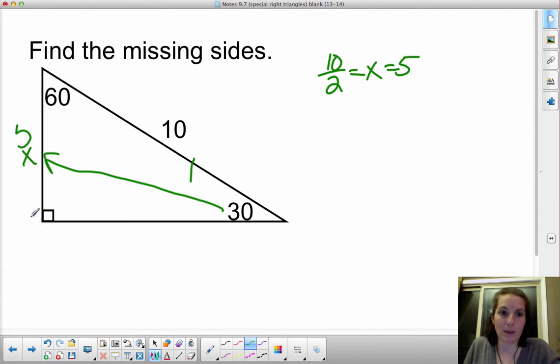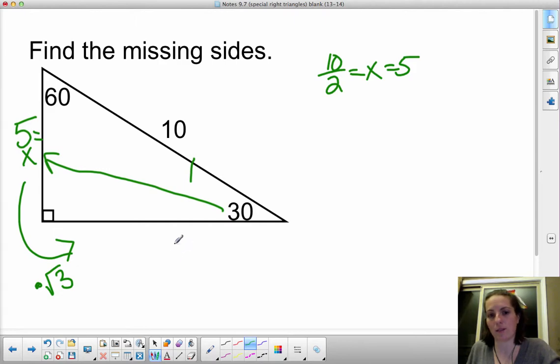And once we have the baby, right? Once we have that baby piece, then we can start using multiplication to find the last piece that we're missing. So we'll multiply, and we're getting the longer leg, so we need to multiply by the square root of 3. And when we do 5 times the square root of 3, it's nothing fancy. So some of these problems are going to be nothing fancy. I think the next one is another nothing fancy problem.